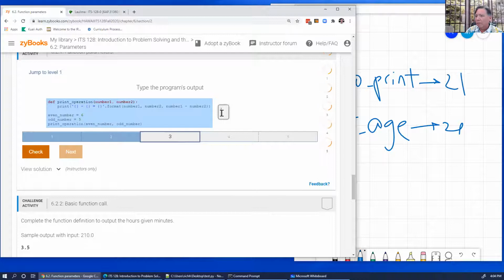So the answer is going to be 6 space, hyphen, space, 5, space, equal sign, space, and then the expression computed, 6 minus 5, which is 1. So it's going to print 6 space hyphen space 5 space equal space 1.